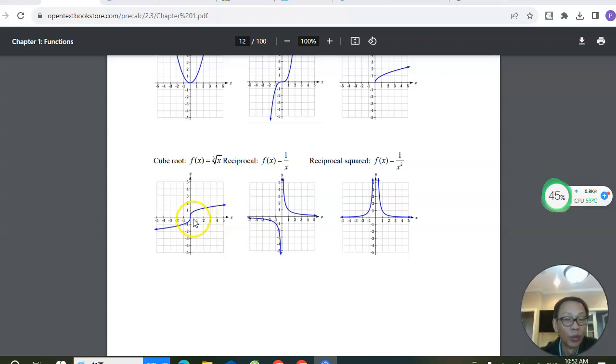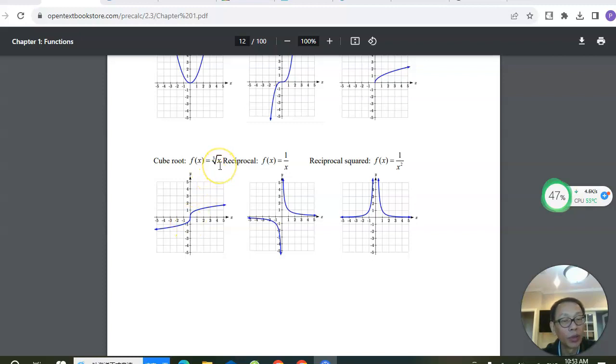So again, when x equals 0, cube root of 0 is still 0, right? When x equals 1, cube root of 1 is still 1, right? Because 1 cube is equal to 1. Now you do not want to use 2, you can use 8, because 8 is equal to 2 cube. 2 cube, then cube root equals 2. So when x equals 8, y equals 2. Okay? That's how you get these points. So you can plug in those 3 points, you can get the first part of this line.